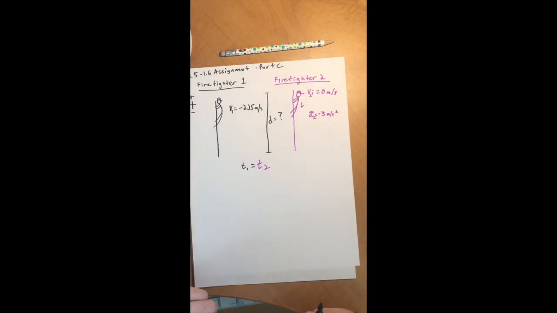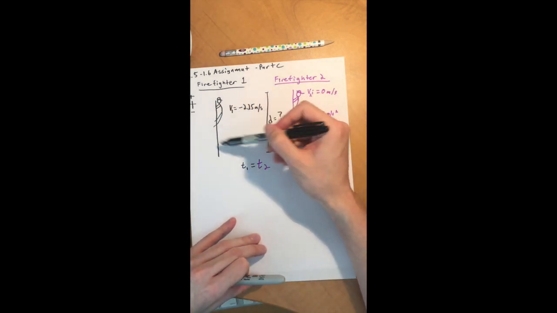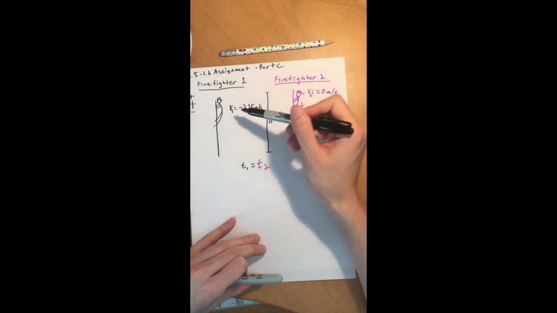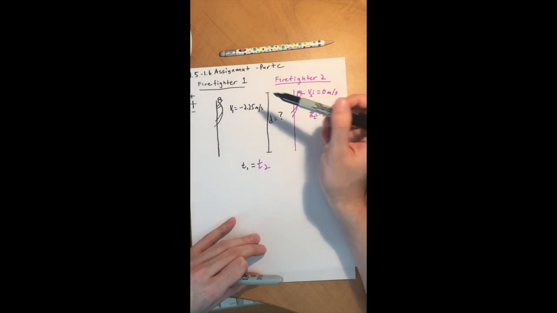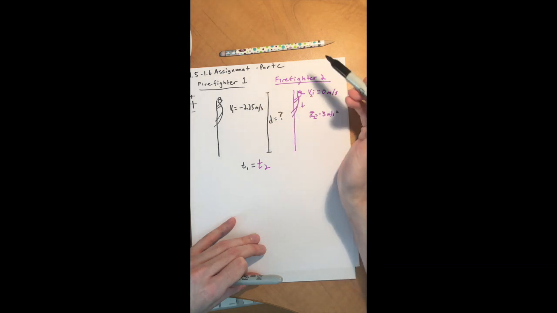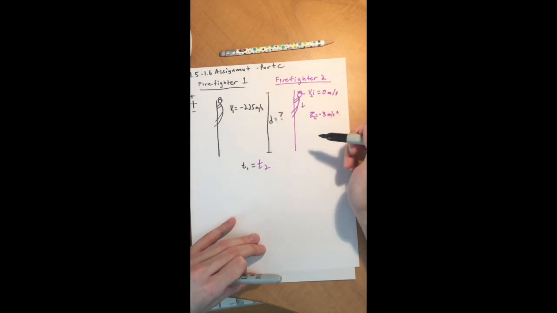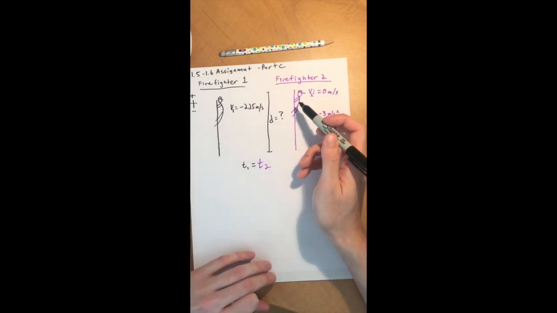It wants us to figure out the distance they must have gone down. There's not enough information here to just take one guy. For example, if you wanted to figure out D just from firefighter 1's motion, you would need T. Yes, it's uniform motion, so this is one of those rare cases where we are allowed to use V equals D over T. However, we don't have T, so there's two unknowns in an equation, which will never work for us. Here we have V_i and we want D. That would be great if we had T or if we had V_f, but we don't have either of those things, so none of the 5 kinematics equations we have will work there.